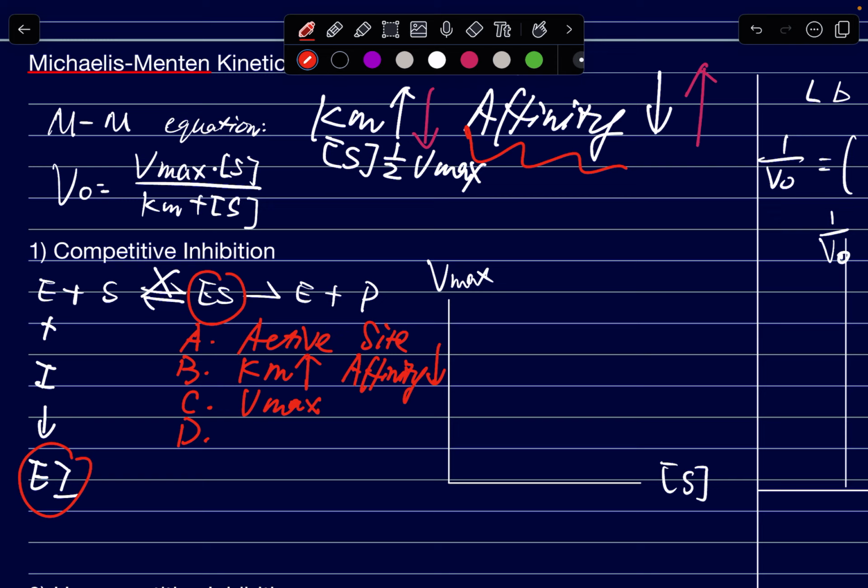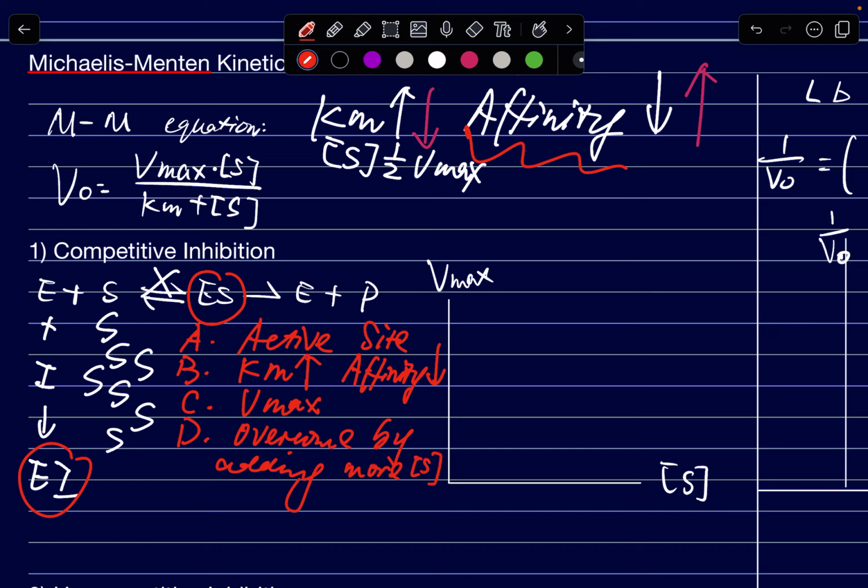And what about the Vmax? First, let's think about whether this inhibition can be overcome by any means. What if I increase the concentration of my substrate? That can outweigh the effect of the inhibitor. The inhibitor isn't kicked out, it's still in the system, but it won't win the race of binding to the enzyme. So eventually this can be overcome by adding more substrate.